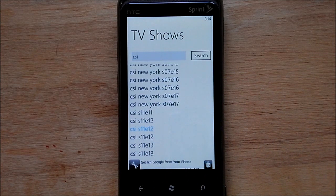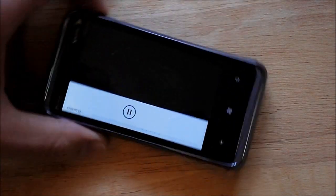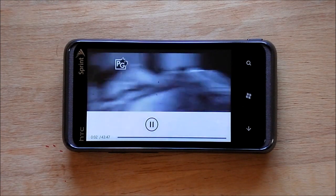Kind of a cool app. Like I said, you'll never see this in the marketplace. But for those of you who have developer unlocked devices, you may want to throw this on there in case you get bored or just want to watch a TV show. It's not the fastest one out there, results are mixed and sort of hit and miss, but we're not really complaining too much — it's kind of cool for what it is. Kudos to the guys at XDA, Marvin S. who is developing this project, and a few others who have contributed to it.